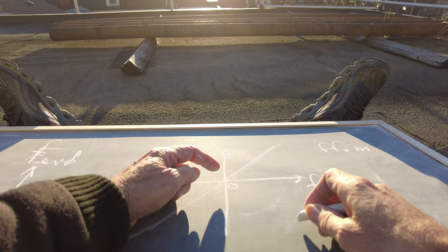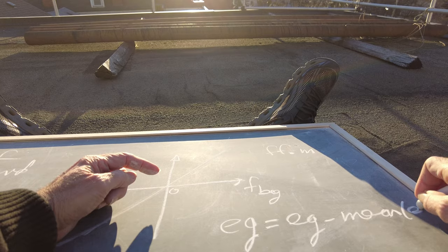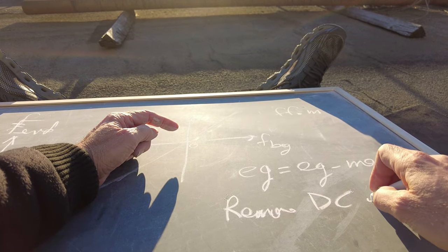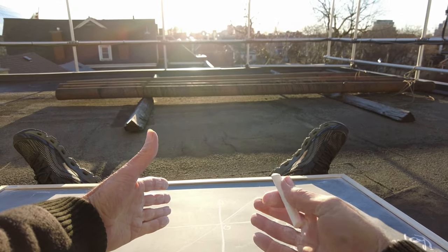And we might compute, I remember I did EG equals EG minus mean of EG, just to zero out the mean or remove the DC offset, because sometimes the DC offset will swamp this thing and make a huge peak at the origin and make it hard to see everything else.